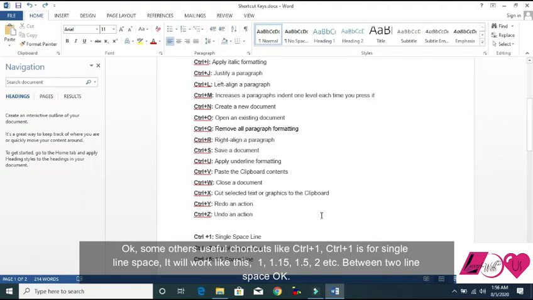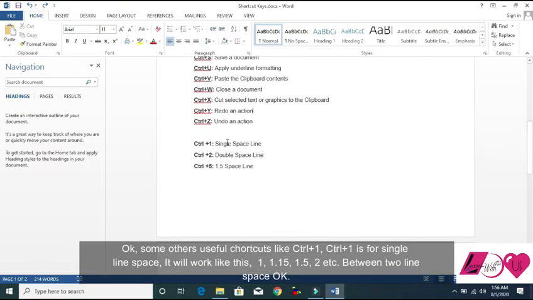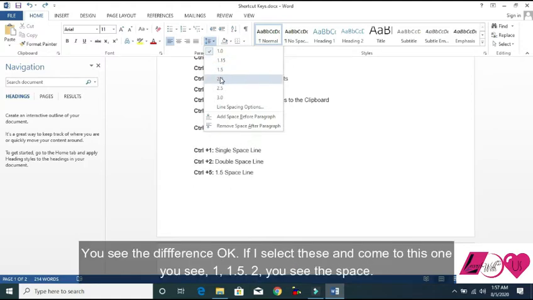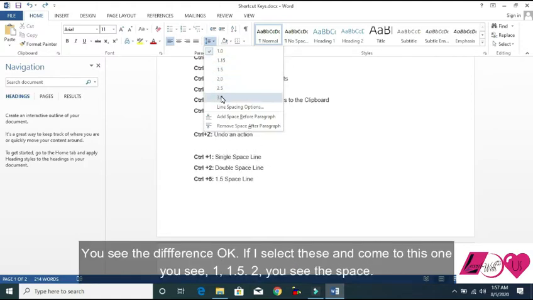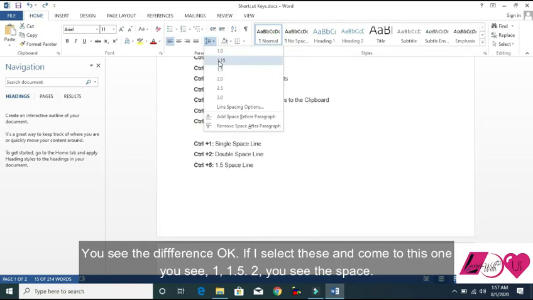Some other useful shortcuts, like Ctrl+1. It works for line and paragraph spacing, like 1.5 line spacing between two lines. You see the difference: if I select these and come to this option, you see 1.5, 2, and the space between the lines.